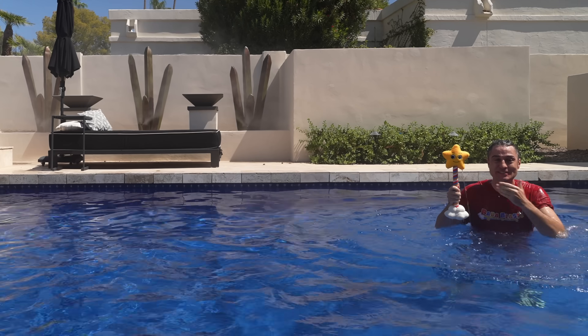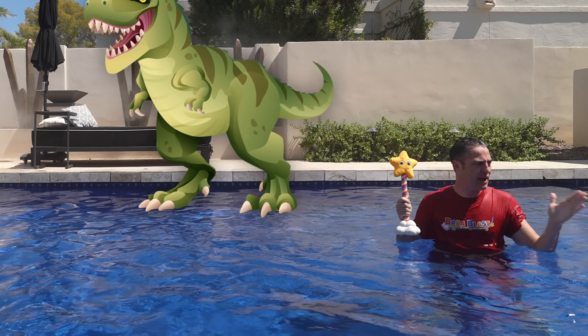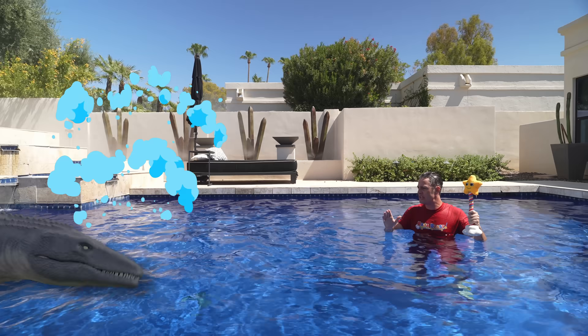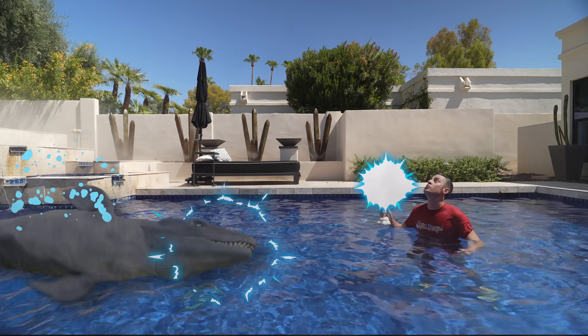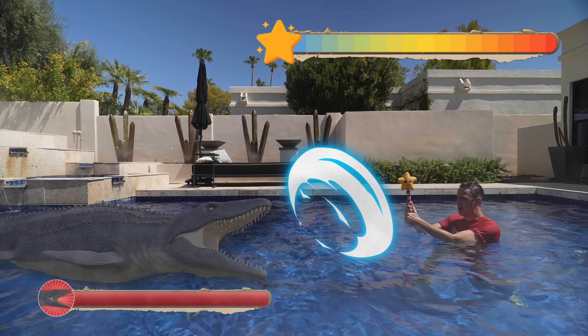Whoa! That was so fun. We had a blast finding that T-Rex, that Parasaurolophus, and of course the Spinosaurus. We'll see you on our next — what is this? Blaster! What? It's a Mosasaurus. I thought we had gotten rid of him. All right, well with a full power bar, he'll be no match for us. Blaster, give it all you've got.